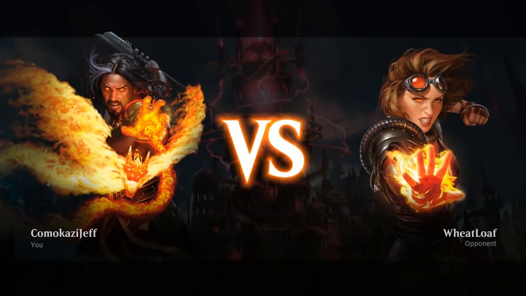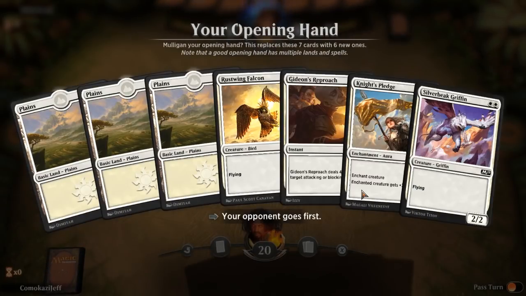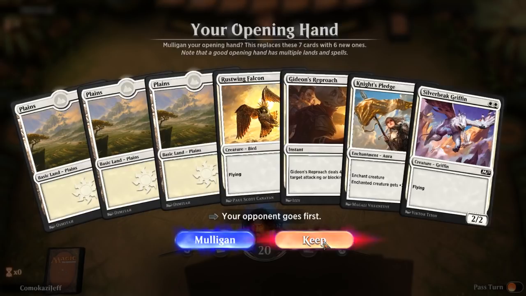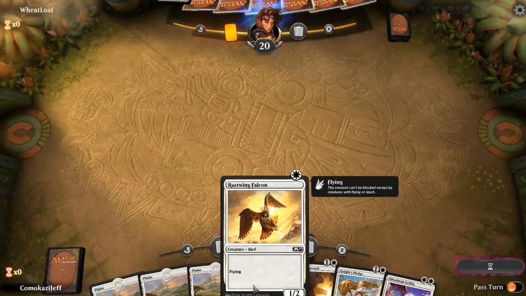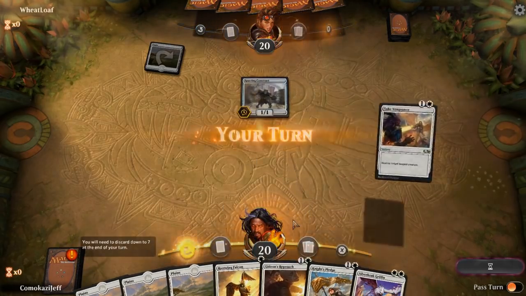Alright, against Wheat Loaf. Awesome. What do you guys prefer? White or wheat bread? I personally more go for wheat, typically. But both are good.